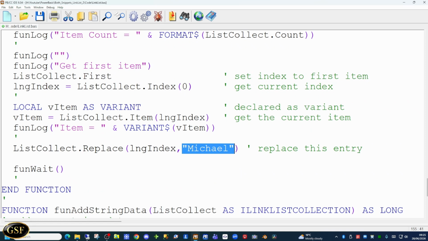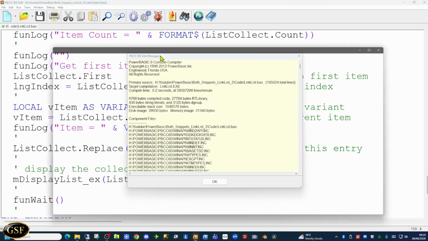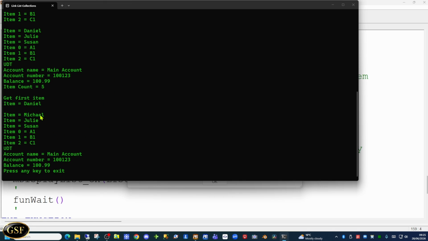So if we put this in place and display our whole collection once more, and if we run the application now, we will see there was the first item, which was Daniel, and following the replacement, it's now been replaced by the string Michael. And all the other data is still in place.